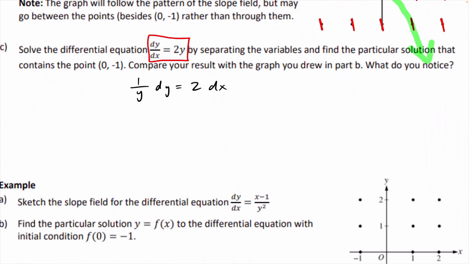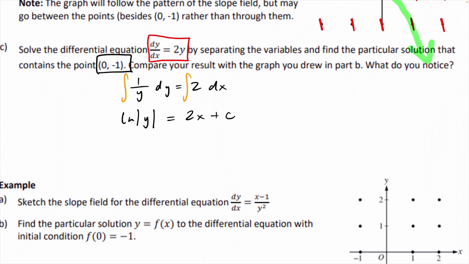And then the second step said, do your antiderivative. What's the antiderivative of 1 over y? Natural log of y. I'm going to use brackets because I don't know what I'm plugging in yet. And the antiderivative of 2 is just 2x, plus c. Remember that plus c, because there's no balance. And then we plugged in the point, right? Here's the point here, the same point we started at.